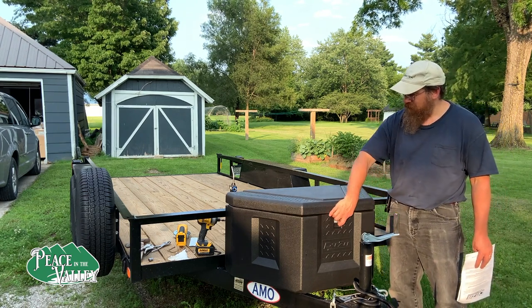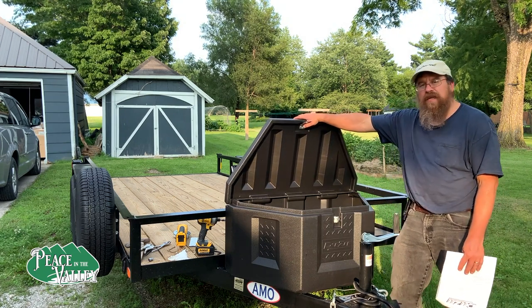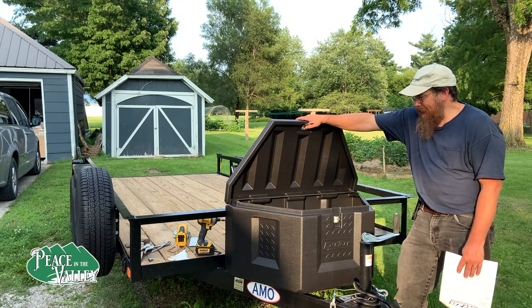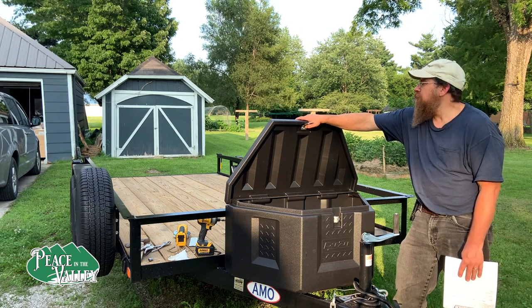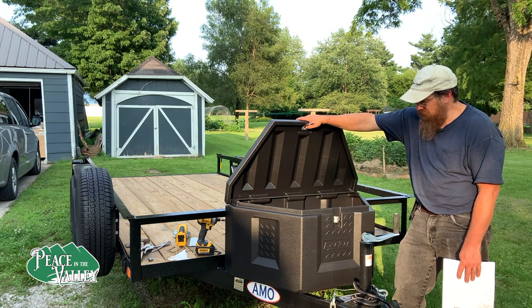The box itself, I think there's plenty of room in here. I'll be able to store my jacks. I'll be able to store my straps, chains, the chocks, tools. I think it'll be great. Get them out of the vehicle.